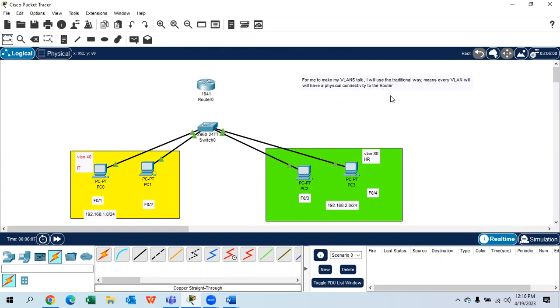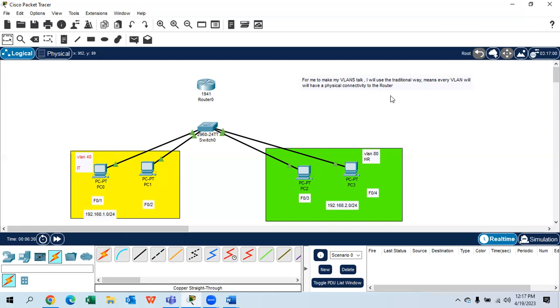So you are going to say, I have two VLANs, two departments. For me to make those two departments talk, I will use the traditional way. What does it mean by the traditional way? Traditional way means that every VLAN will have its own physical cable. This is what I wrote there on top.